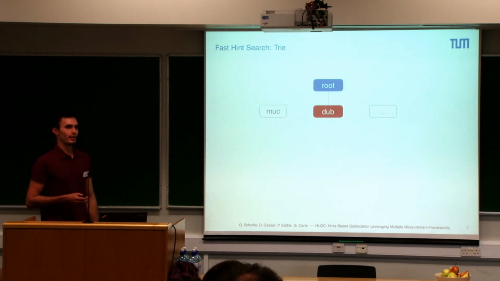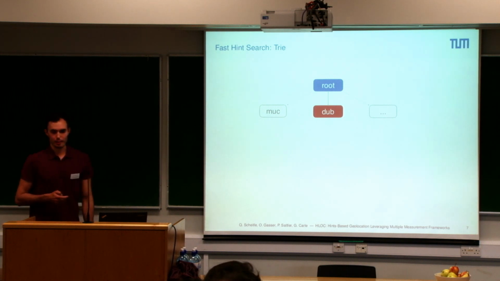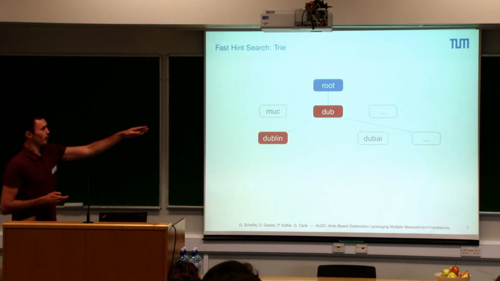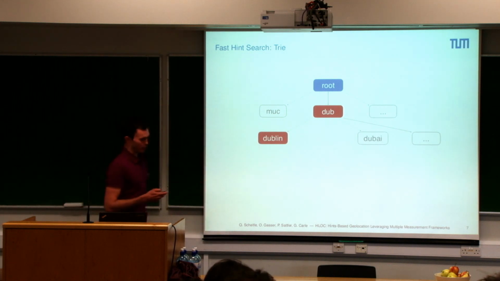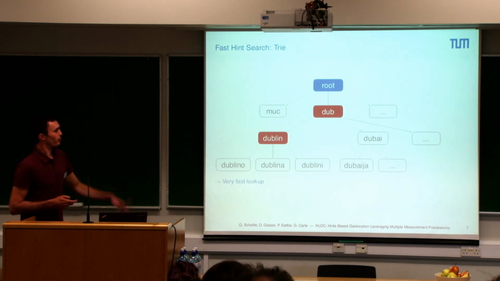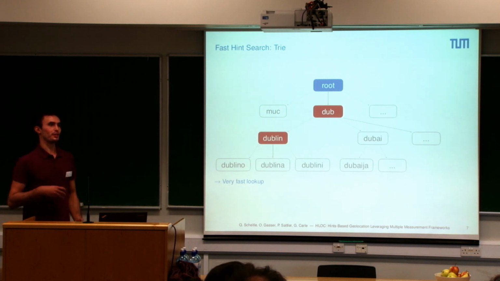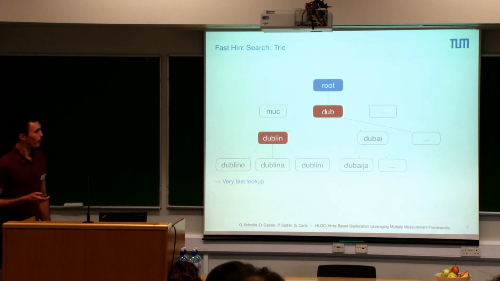So a trie is basically a prefix tree. In this prefix tree, we store the location codes. Here you see the example for Dublin. For each of these entries, there is a location associated with it. You can see that the lookup is, as a result, very fast. If we did a comparison, our initial design was using regular expressions, and it was basically unusable. But once we switched to the trie data structure, it was very feasible.